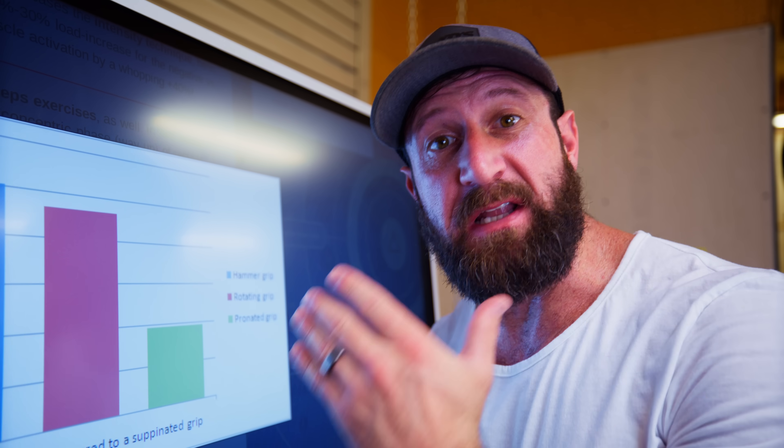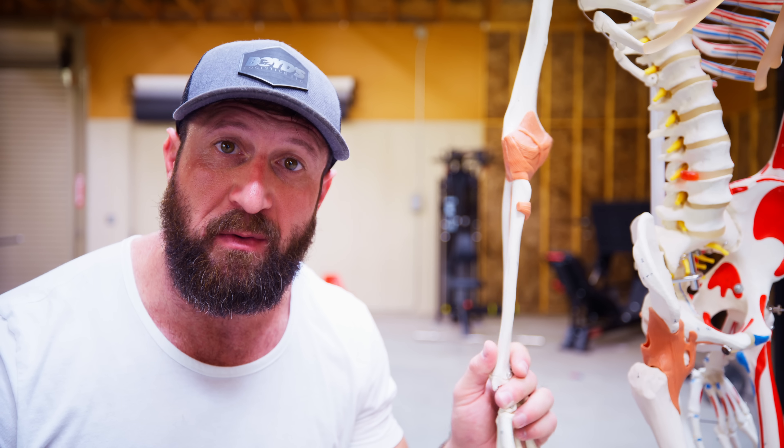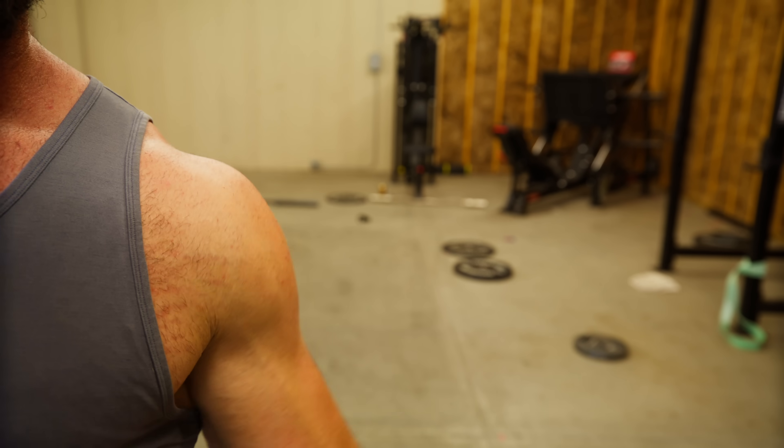There is some good news, because they showed you can limit the involvement of your long and short head if you take a pronated grip. Which makes sense when you see what happens when you pronate your wrist — your biceps brachii long and short head both insert at the radial tuberosity, the forearm bone on your thumb side. When your wrist is pronated, it lengthens the brachii at the distal end, so no matter how high or hard you contract up, it's still in a slightly stretched position — hence why your biceps look stupid when you flex like this.